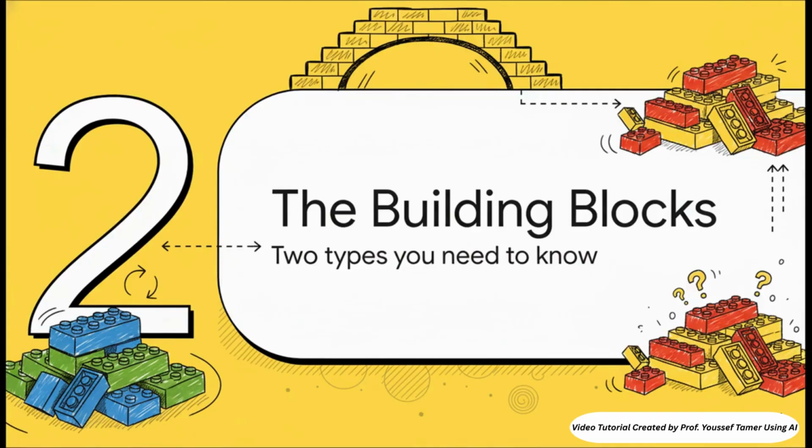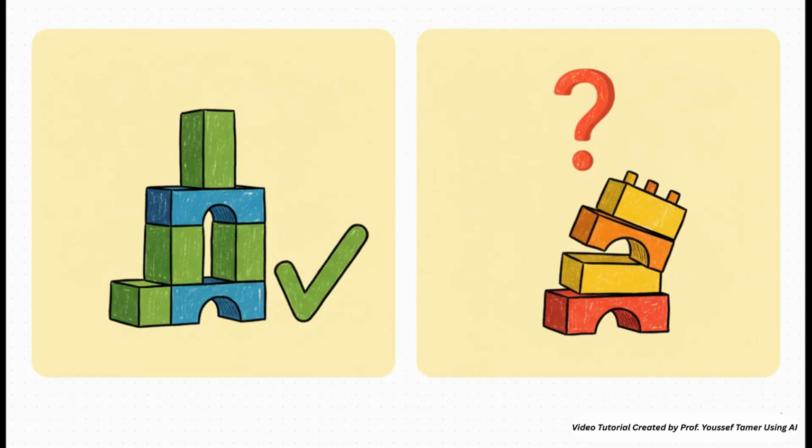Okay, so it's not quite as simple as just a clause. Think of them like Legos. There are two main types of bricks, and knowing how they're different is what lets you build a solid masterpiece instead of something that's just going to fall over. On one side, you've got the independent clause. This guy is a complete thought. It can stand all by itself as a full sentence. Joe drove the truck. Done.